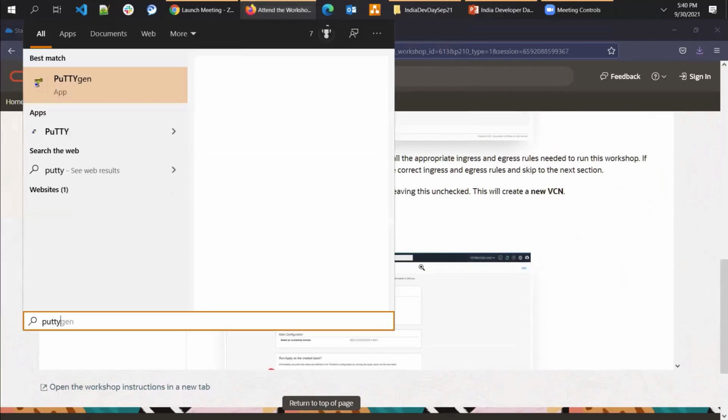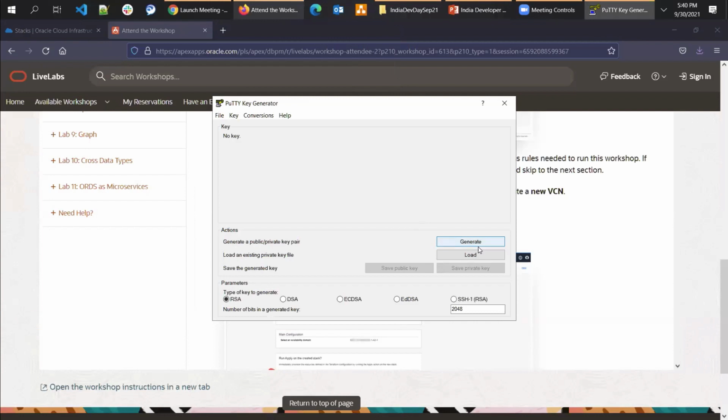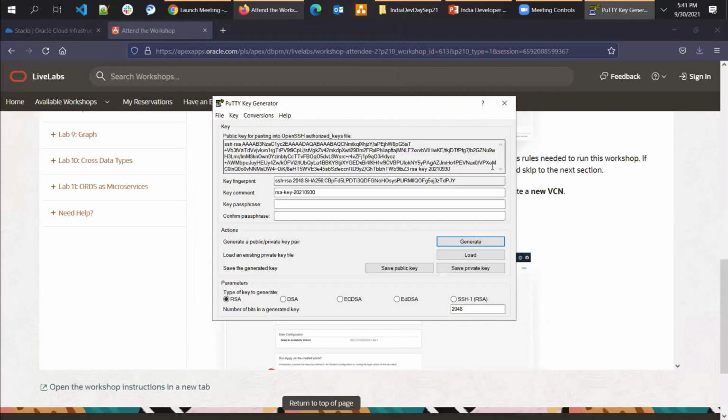So I will be using an application known as PuttyGen to create the key. Now we say generate. I need to move my mouse cursor to generate some random seed for the key. I'll stop the sharing so that my key is not visible to everyone.